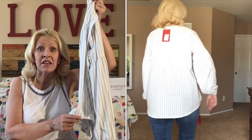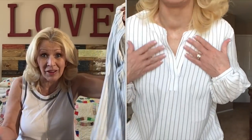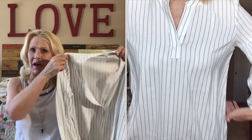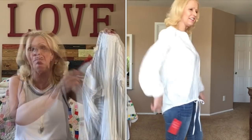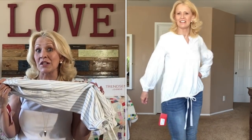When my husband saw me in this blouse, he said, wow, that's sexy. And I was like, really, honey? And he really likes this blouse. Let me know what you think about this blouse. I think it feels really nice, very casual. And then my stylist says I could wear it for business wear if I chose to do that. So I am leaning towards keeping this, and the price to me is only $54.40.